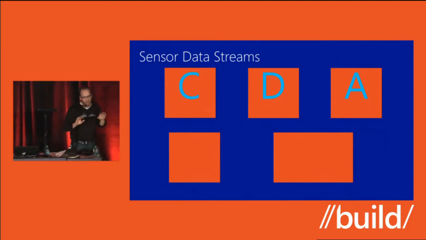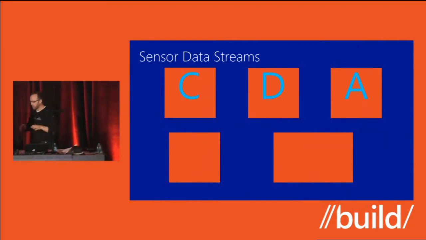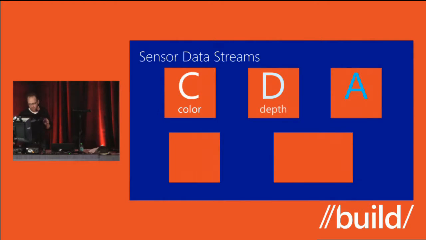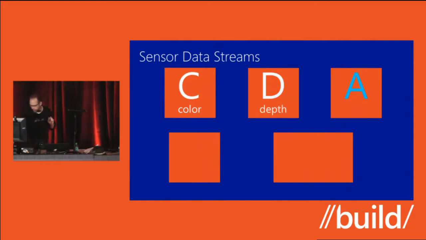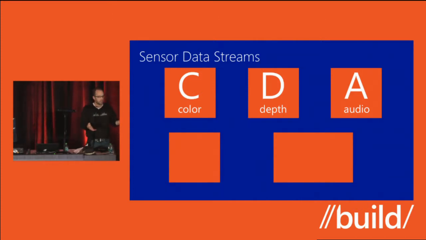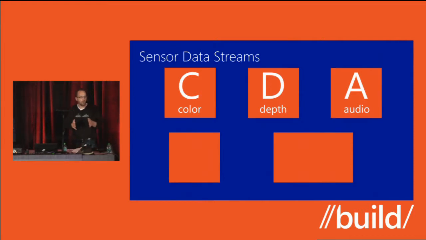So I want to step back and talk a little bit about what we just saw. We saw that the sensor is providing a lot of great data. It's providing color data, depth data. It's got 2 different sensor streams that we played with in that sample. I didn't touch audio at all. Audio is a great feed. There's a microphone array from across the room. You can, of course, say Xbox play with Xbox. You can do that kind of thing for your application. Give a limited grammar in 6 or so languages that we support right now to allow people to control your application from across the room.